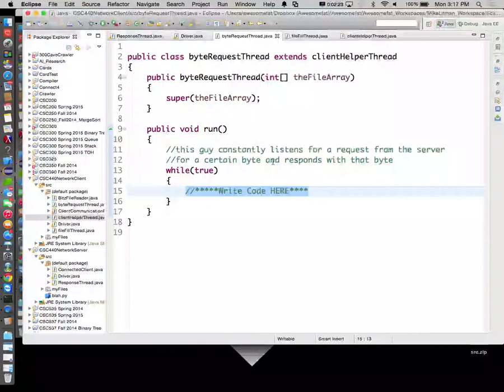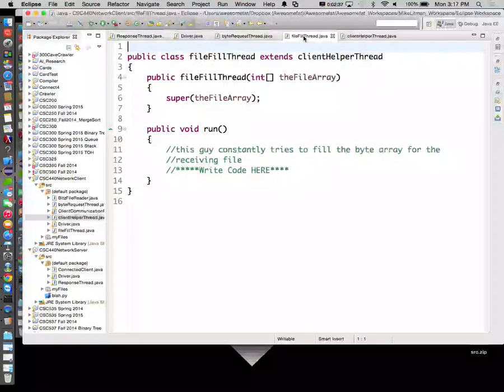So let's go this route. Byte request thread. This is, oh no, this is the file fill thread. Yeah, this is the one where he constantly tries to fill up his own array. Okay, so what we need to do here is we're going to continually spin through our array. So here's the loop that goes through our array.